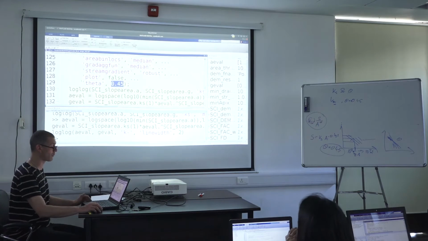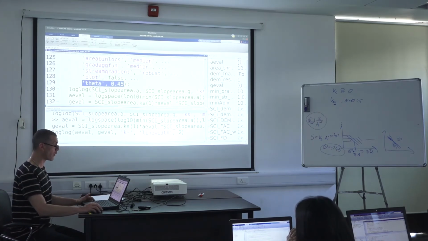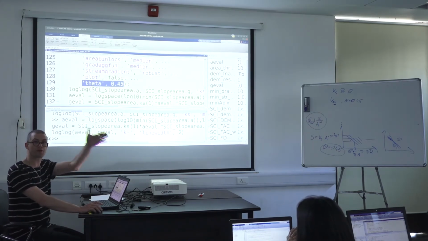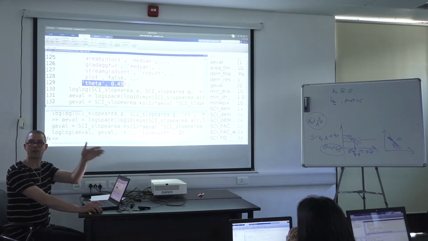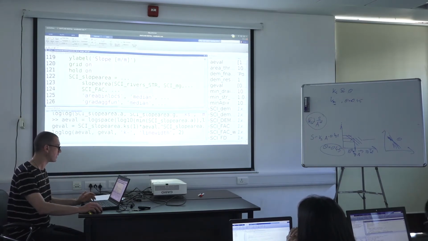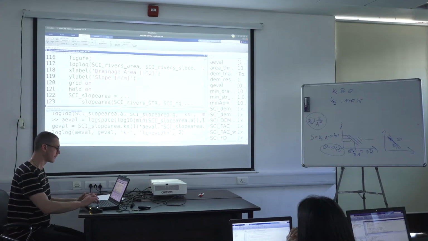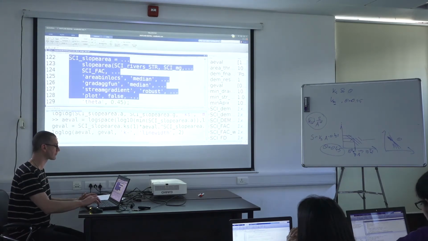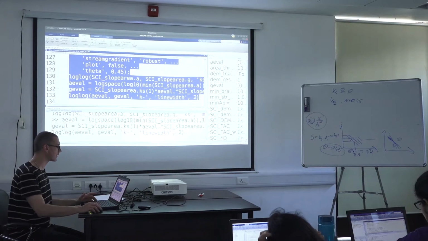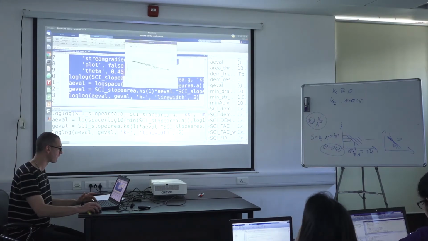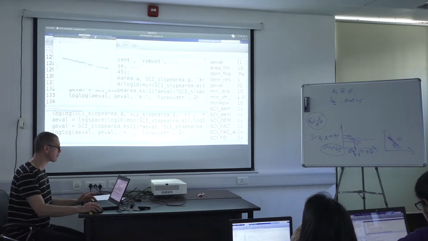So I'm telling the slope area command, when you do the regression, force the slope to be 0.45. And then do the same regression again. So let's do this. So if I'm selecting all of this again, and then we maybe can plot it.